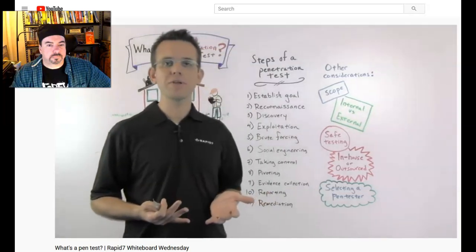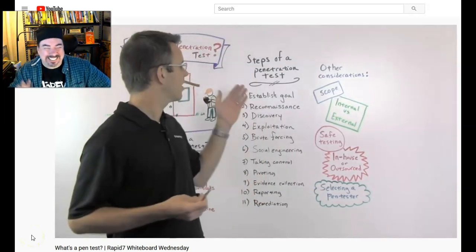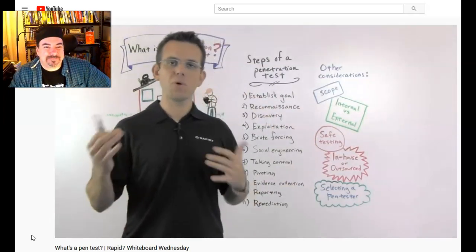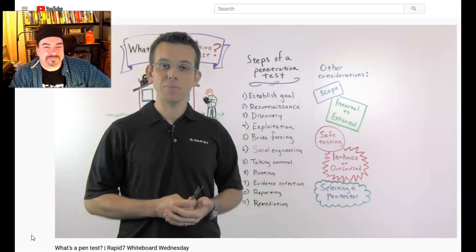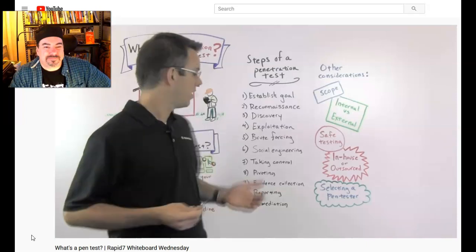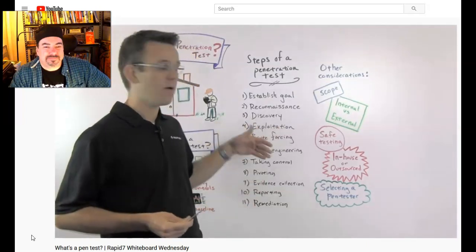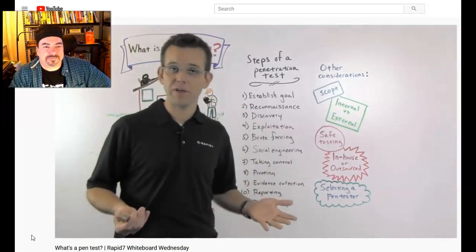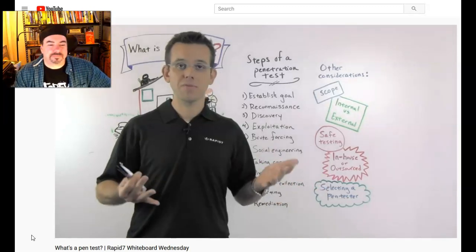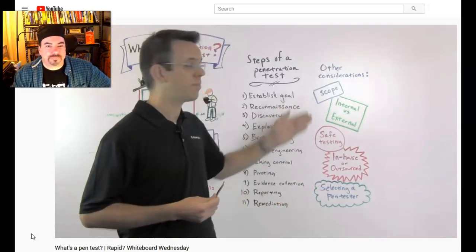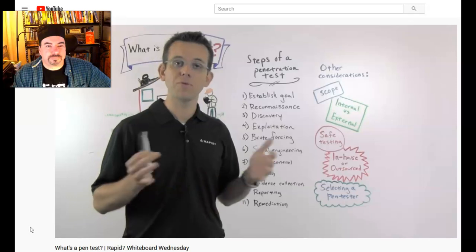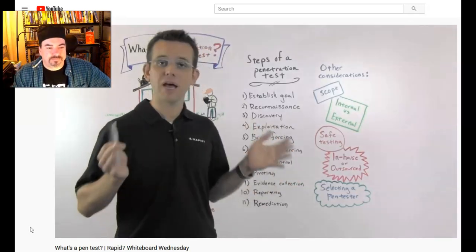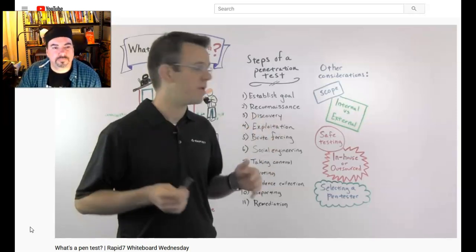So if you think about the scope, that's a little bit related to the goal: what do you want to test, but also what means do you want to allow people to test. For example, a lot of organizations say, hey, I want you to attack our servers, but I don't want you to use social engineering. That's a decision you can make. It's part of your decision, so that would be part of the scope. Or you would limit it to certain networks or network segments, certain time zones, certain times maybe.